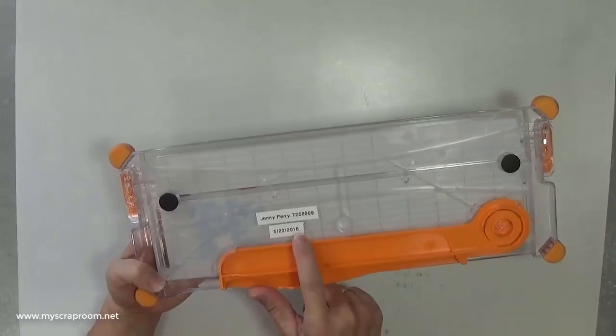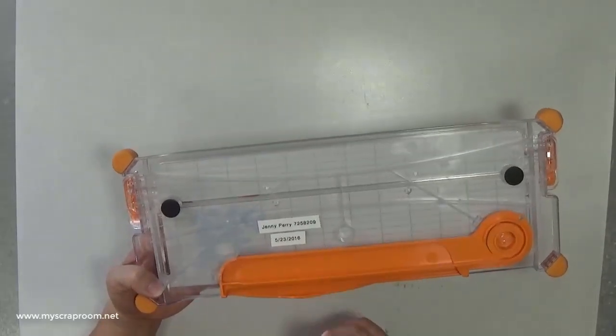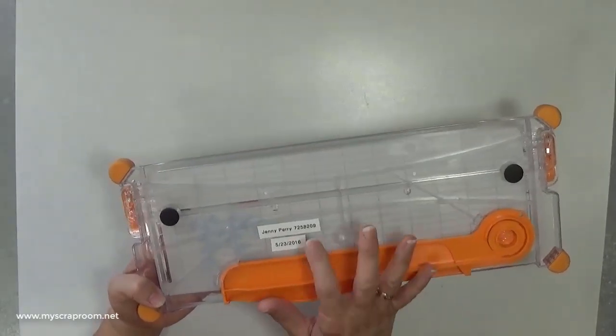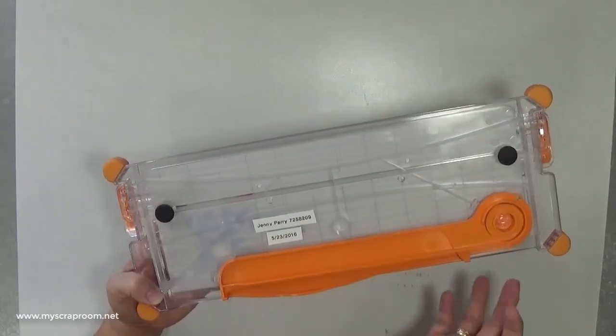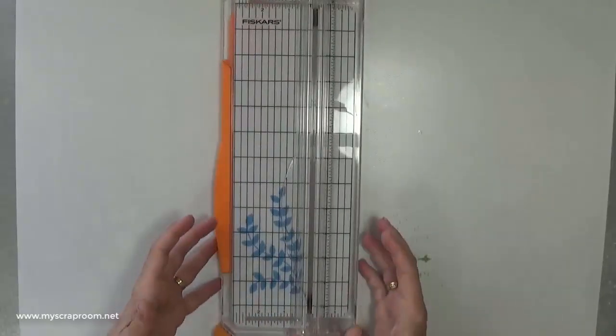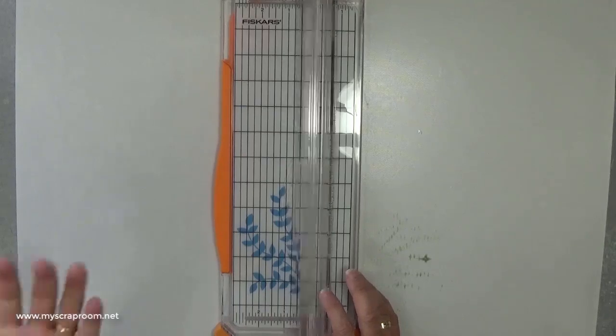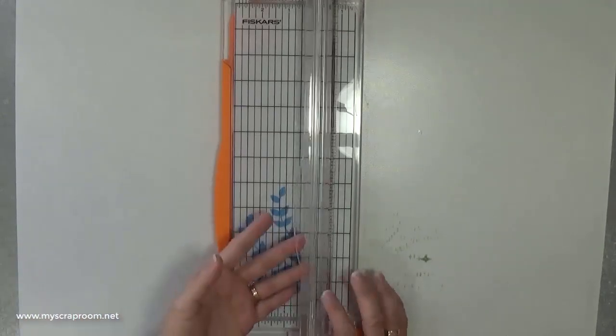Yeah, I always put the date that I bought the trimmer on the back. And that was my consultant number with Close to My Heart because I would travel. But I always put my date that I purchased it on the back, so I always have my purchase date and a picture of it and my address and phone number and whatnot. I just emailed it directly to Fiskars, and lo and behold, about a week later, I had a new arm.